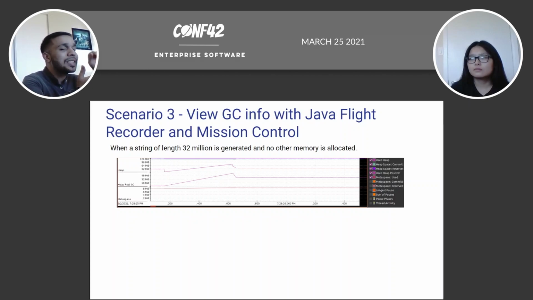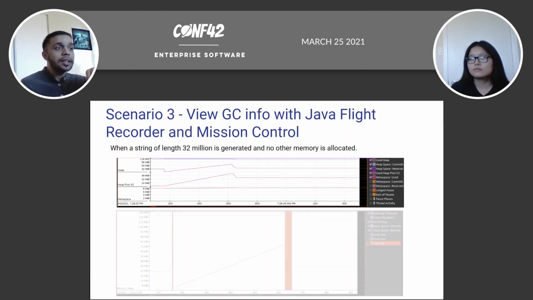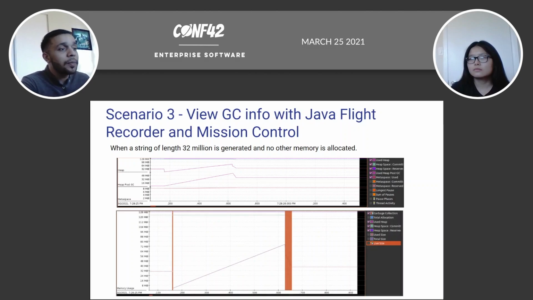So that denotes that that's the memory needed for the program to not only run, but also for the generated string to be stored throughout the duration of the program. And by looking at the garbage collection activity in that time frame, it is evident that that dip in memory usage is signified by an orange block, which denotes that garbage collection activity took place at that point in time.